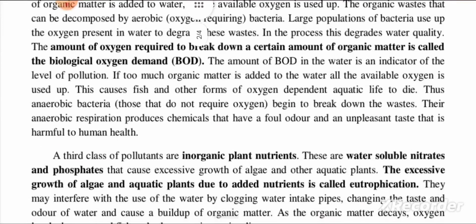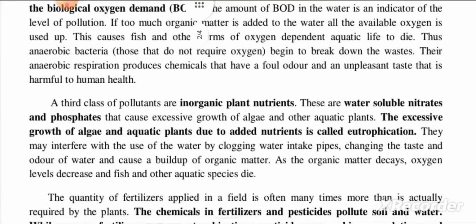The amount of oxygen required to break down a certain amount of organic matter is called the biological oxygen demand, BOD. The amount of BOD in the water is an indicator of the level of pollution. If too much organic matter is added to the water, all the available oxygen is used up. This causes fish and other forms of oxygen dependent aquatic life to die. Then anaerobic bacteria, those that do not require oxygen, begin to break down the wastes. Their anaerobic respiration produces chemicals that have a foul odor and an unpleasant taste that is harmful to human health.